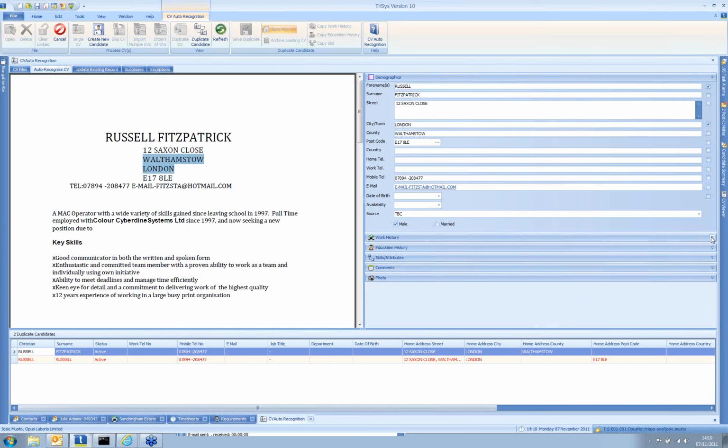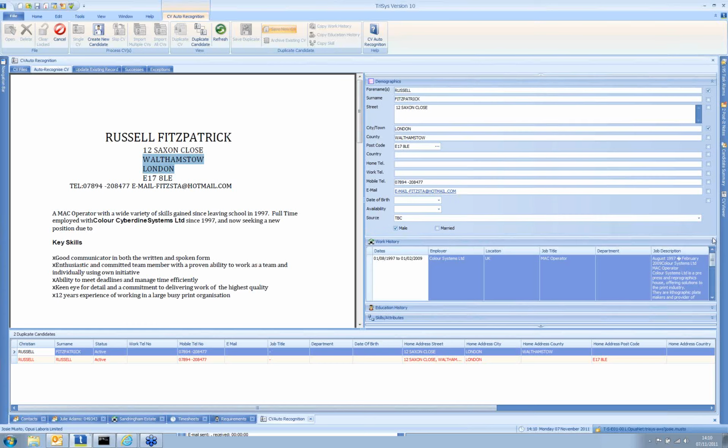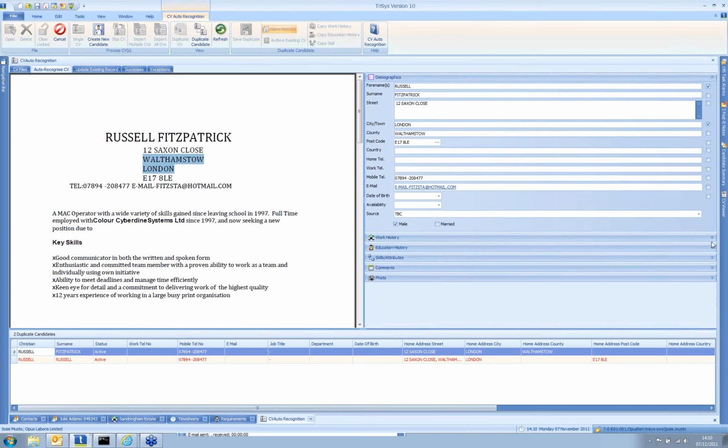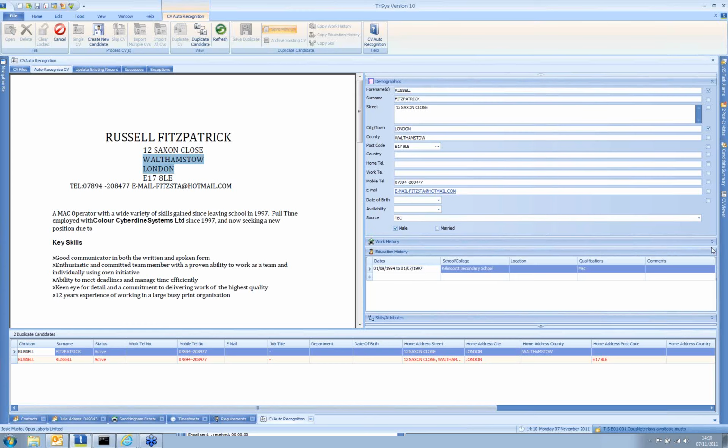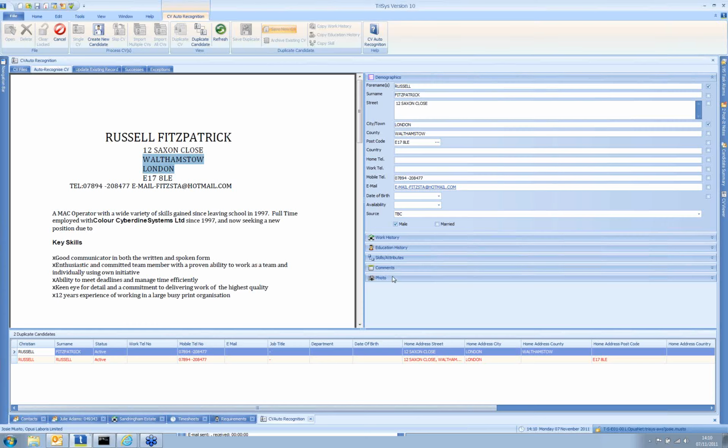So on the screen on the right hand side, you'll now see I've got some little buttons on here. The first one's now taking the job work history. So an additional feature for you on this product is we're not only taking basic contact information, I've now got work history being parsed from the CV and loaded into TriSys. I've got an educational history on here. If it was mine, it would be a bit embarrassing. 25 yards swimming probably isn't education, but it stops you drowning. So educational history in here as well.